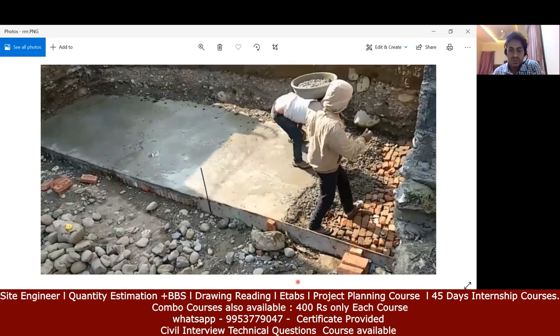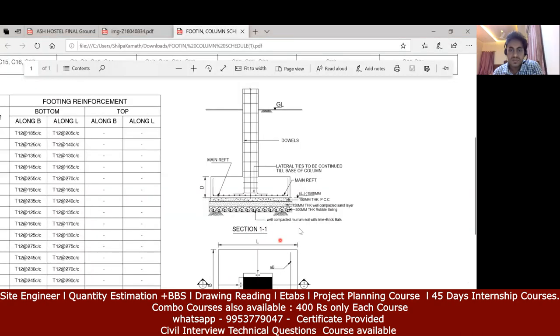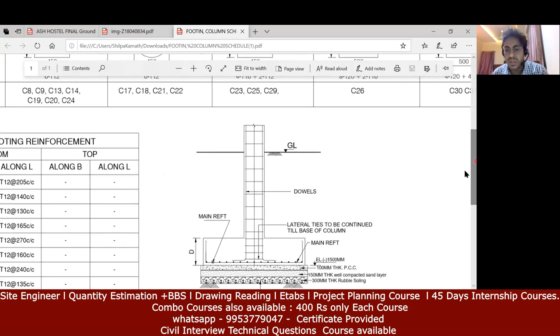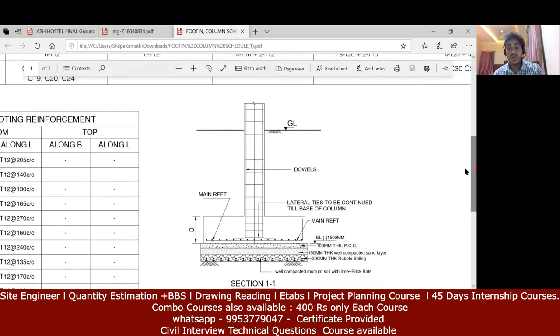Yeah. So going back to that. This kind of thing has been given by the structural consultant. But if you recall the previous section, when we were learning the G+3 residential building, there you didn't have all these sections, because maybe the soil over there was very good. So you had to do an excavation up to 5 feet, put a PCC and start your footing work. You didn't have to do all this circus. But here, since the soil itself is loose, we have to do all these things.